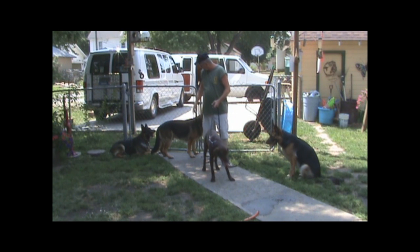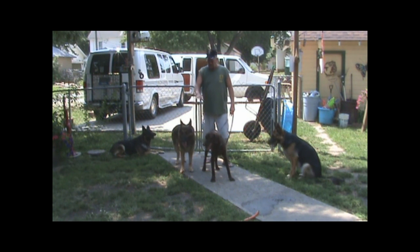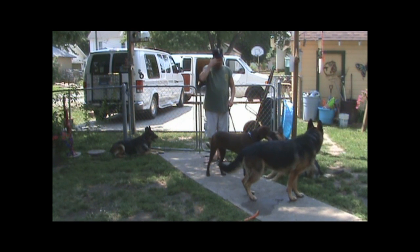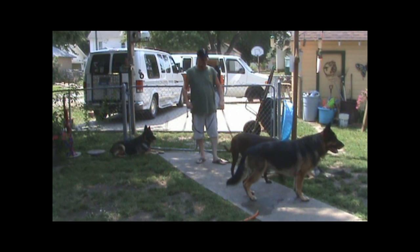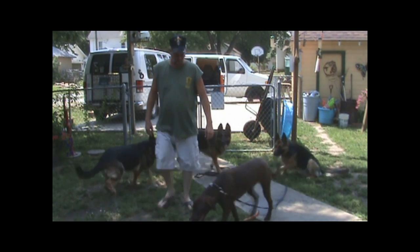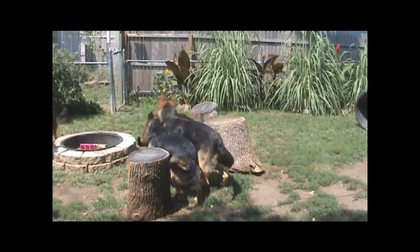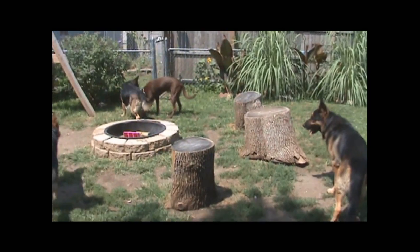I'm going to keep him right here in camera frame. She's done laid down. My male's standing here. The two females are the ones I've got to worry about. He's worked with a lot of other dogs so I don't really have to worry about him at all. But playing can lead to fighting, so you have to be careful. Now we're going to get out and act like dogs — run the whole backyard. Four dogs at one time in my pack.